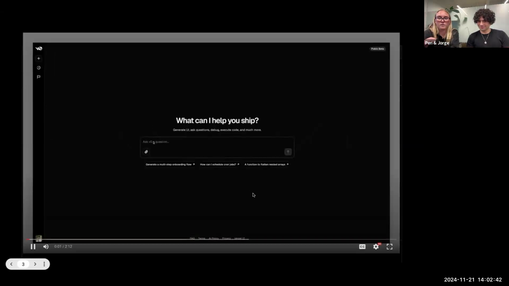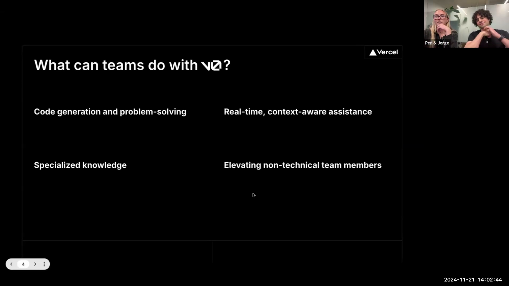So a little recap on that. Basically, V0 can generate UI components. A lot of people use it for prototyping and design. The real strength for engineers is helping solve complex coding problems, generating efficient code snippets. V0 is super familiar with the Vercel ecosystem, of course, like we're the creators of Vercel, the creators of Next.